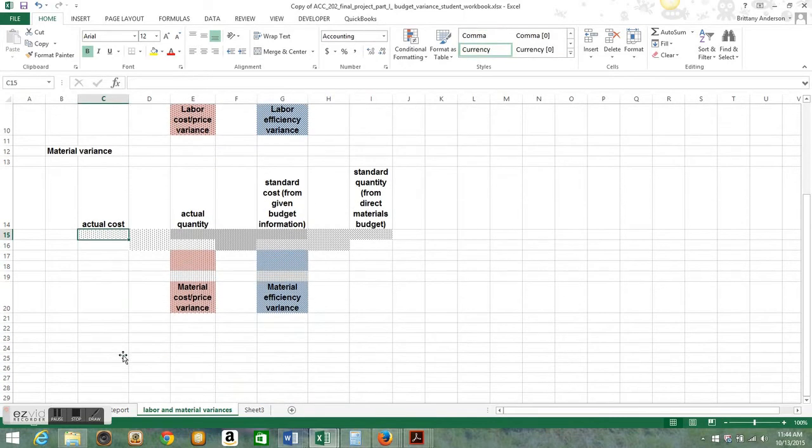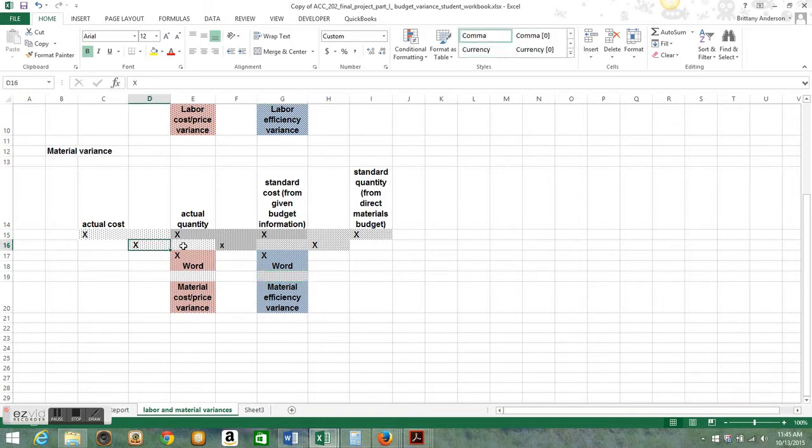And again, for your materials variance, you will have a number in each of these cells. And then again here, and then your word. Again, that's your favorable or unfavorable. Same concept, you have your actual information on the left-hand side and your standard amount on the right-hand side. It even tells you where to pull your information from. This is coming from your direct materials budget. So again, don't make this any harder than it needs to be.